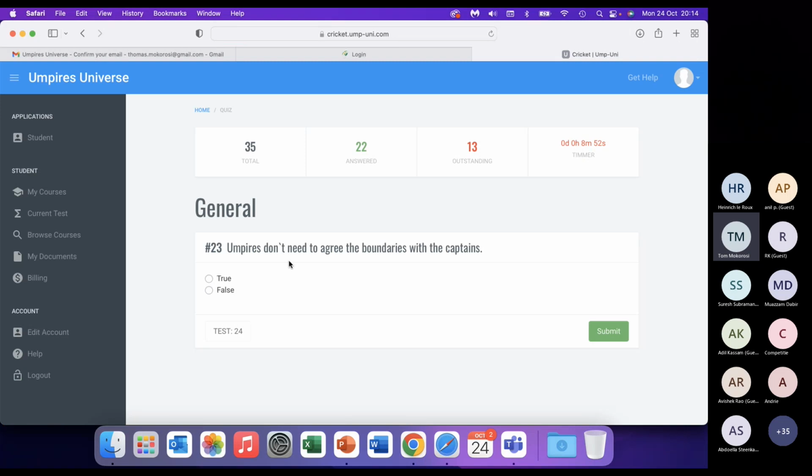Next question. Umpires do not need to agree the boundaries with the captains. True or false? We went through this in the first lecture in Law number 2. Any new hands? Let's just give it 1 or 2 more seconds.